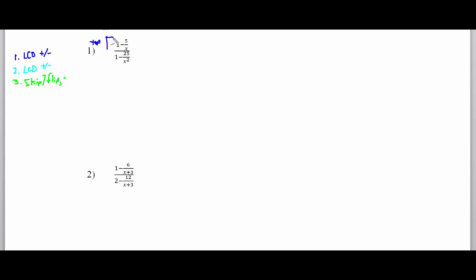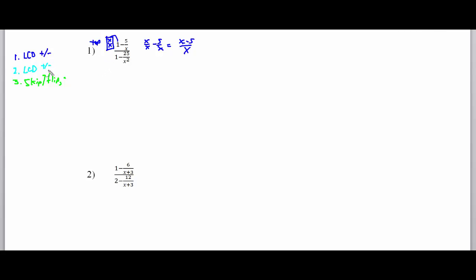So I'm going to multiply the top number by x over x, and that's going to give me basically 1 times x, so x over x minus 5 over x, which I can simplify just to x minus 5 over x. You're going to see me not write this step pretty much after this problem. I'm just showing you why we're multiplying the top and bottom by the same thing to get the common denominator, and then we simplify that fraction.